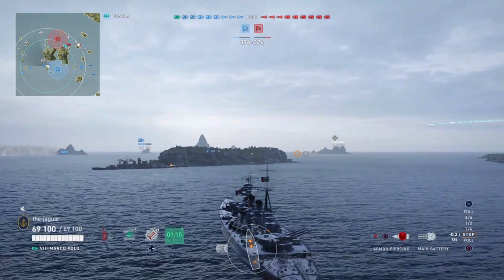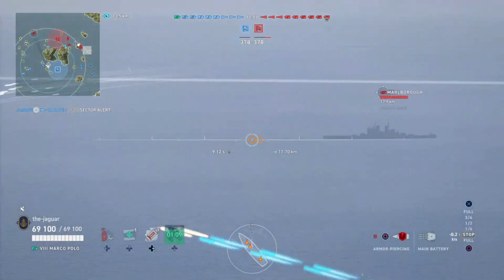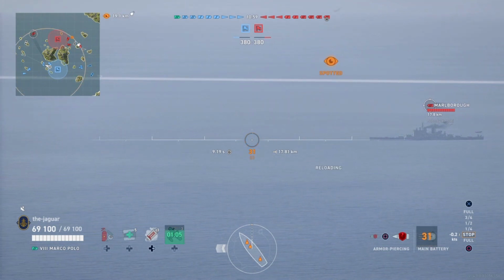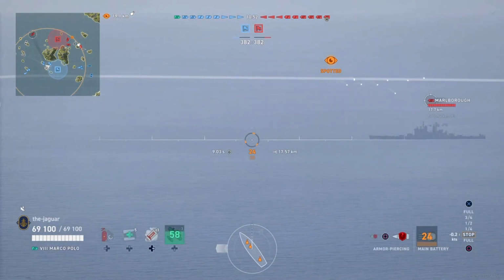So I always like to start out behind these islands here. There was another Marco Polo, probably trying out the ship in one of the first few matches. Here is a Marlborough. Here's the other campaign ship. So let's see what happens when we take a shot at him.